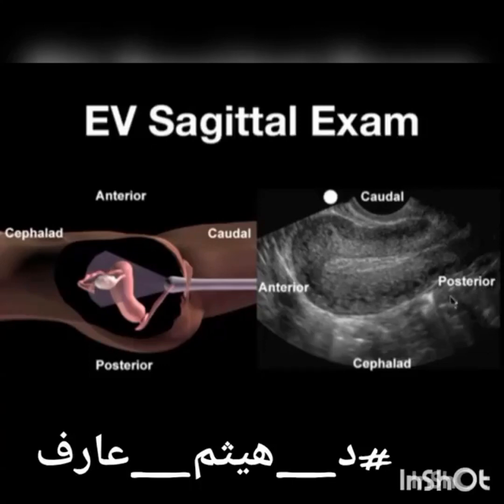Here you've got the posterior cul-de-sac, and here you've got the anterior cul-de-sac. Now you can see that you get much better resolution here with the endovaginal exam as opposed to the transabdominal exam. However, these exams should not be used in exclusion of each other. They should be used together.